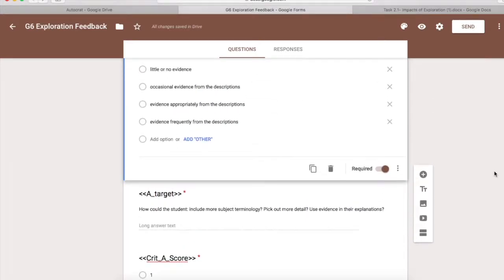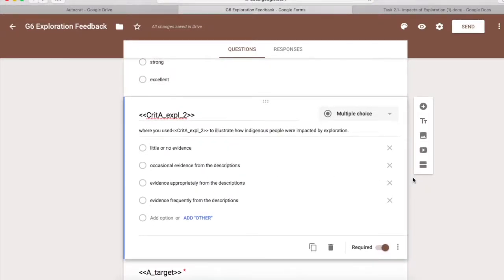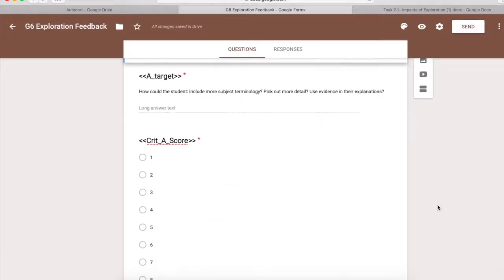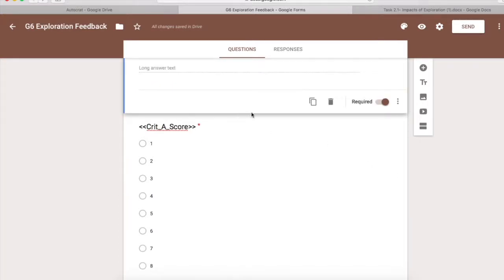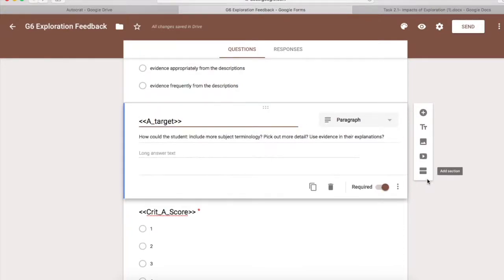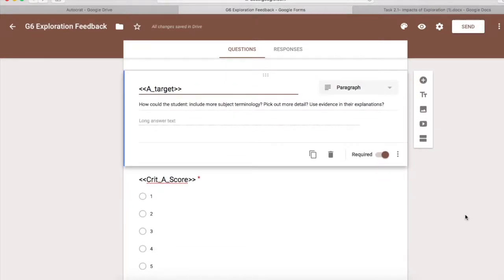The previous multiple choice options there, it's quite formulaic. It is specific to the criteria, which is obviously what we need to do, even though the language has been adjusted to make it a bit more accessible. What I found has worked quite well is adding a target, and I've set this up as a paragraph text, which gives us, well, it's easier to read and to write into when you're actually doing the form, and it gives you more scope to put a lot more specific detail linked to the student's strengths or weaknesses.